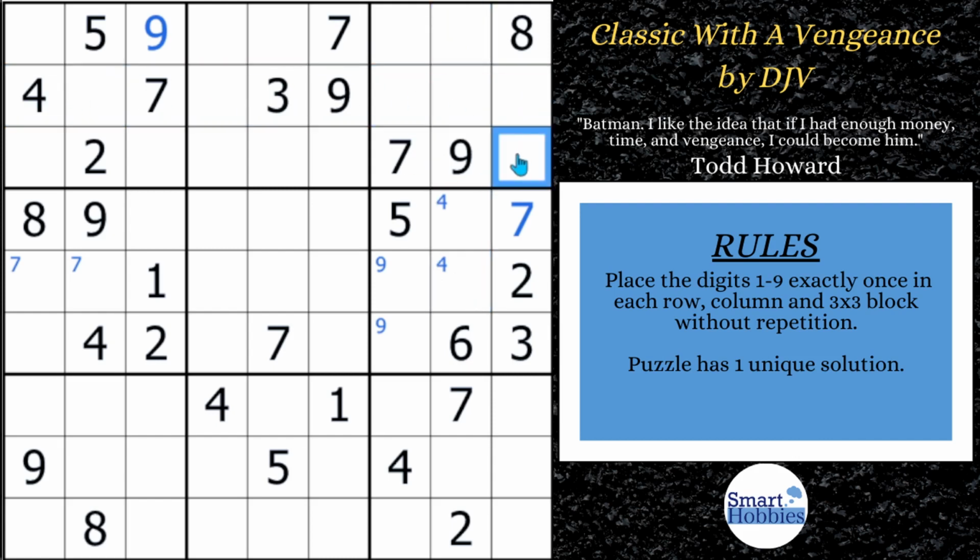You got this 4 cutting across. Only one place left for 4, so we can solve that for 4. And then with this 4 and this 4, we can solve for 4 up here in block 2. And if you come on down, you can see here with these 2 4s, you can solve for 4 right there. And so you can make a lot of progress solving for all those 4s. I'll make the last little mark of 4s right there.